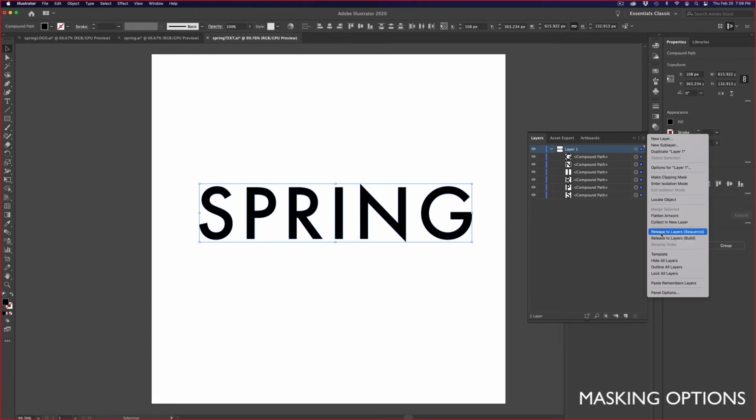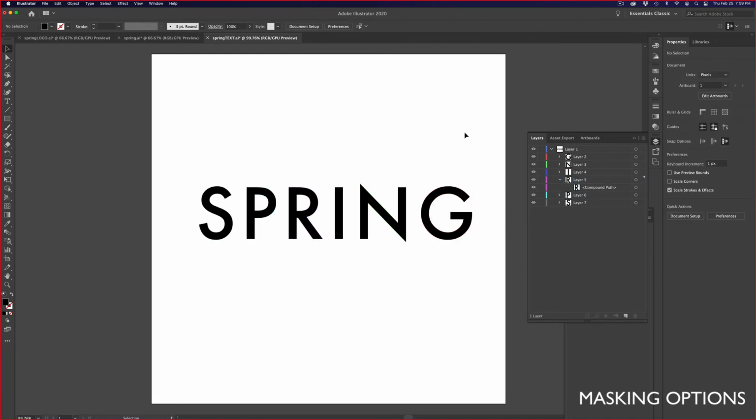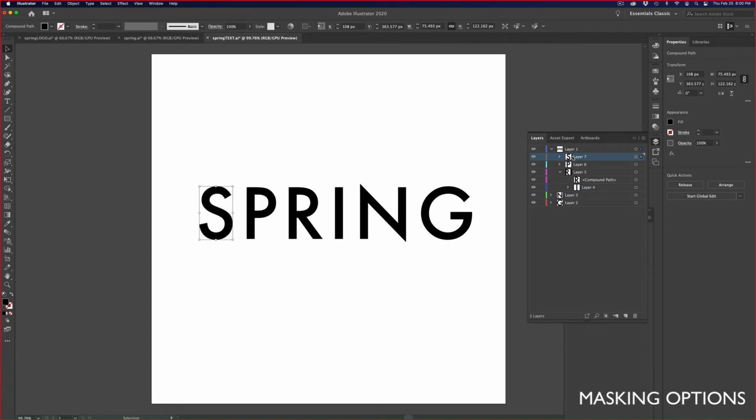So I'm going to choose Release to Layers Sequence, and I want you to notice how this compound path text changes. So when we choose Release to Layers, now they're actually individual layers. They say layer, and they don't have those greater than and less than signs. So if we click on an individual one, we can see that layer. So I could rename these or reorder them. I could also just select these layers and pull them out of layer 1. That original layer is just going to be empty now. We don't actually need that original one. So I'm just going to delete that.